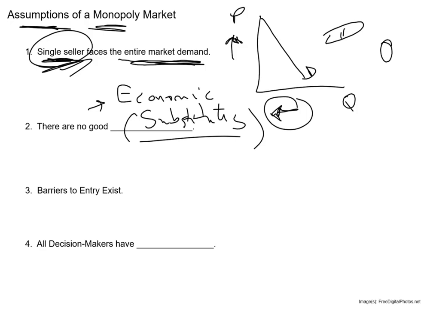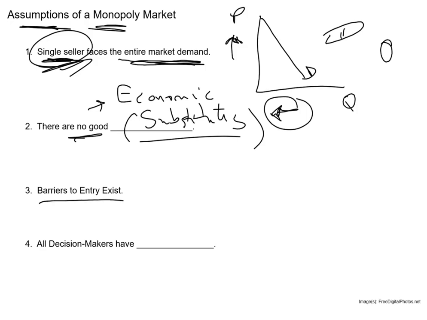And so what we have with a monopoly is no. They're the only one in the market, and what they're producing doesn't have very good substitutes. That, again, is what helps establish them as a monopoly: consumers have no ability to run to other alternatives.